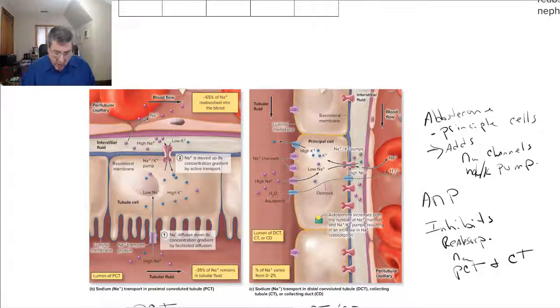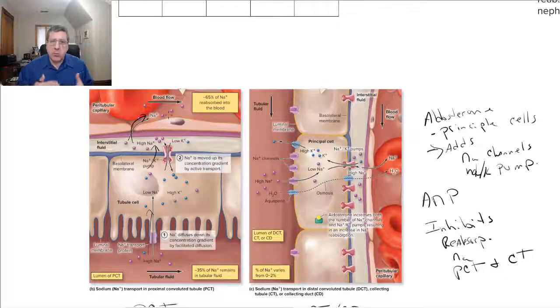Okay. So water, how does water get reabsorbed? Water, you've heard me say this in the past, water follows salt. Okay, water follows sodium. So if we have sodium leaving the tubular fluid and entering the cell, and then it goes into this interstitial fluid, which then gets into your blood vessels, okay? So as we have an increasing level of sodium, then water is going to follow that.